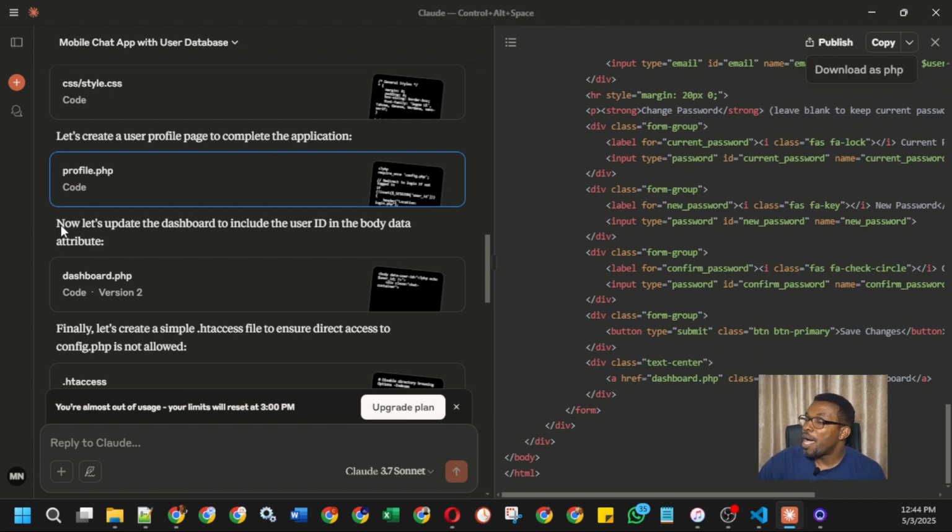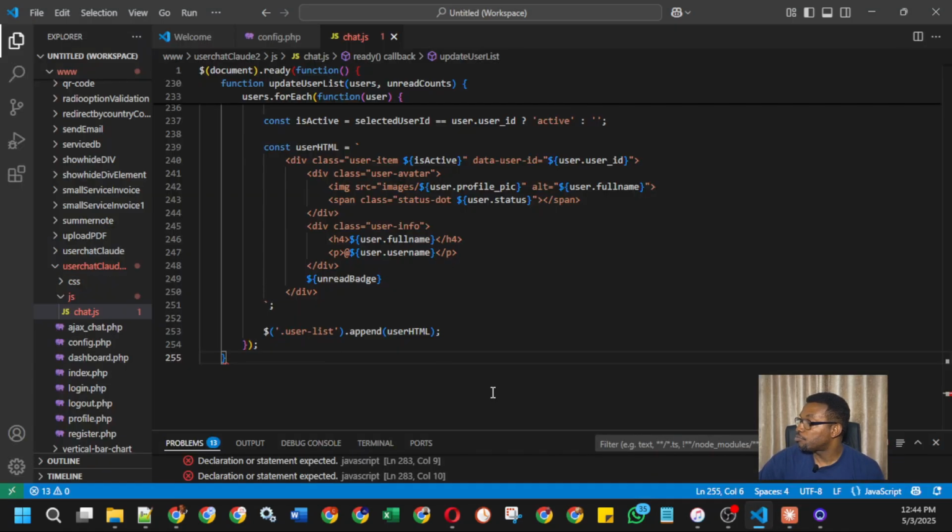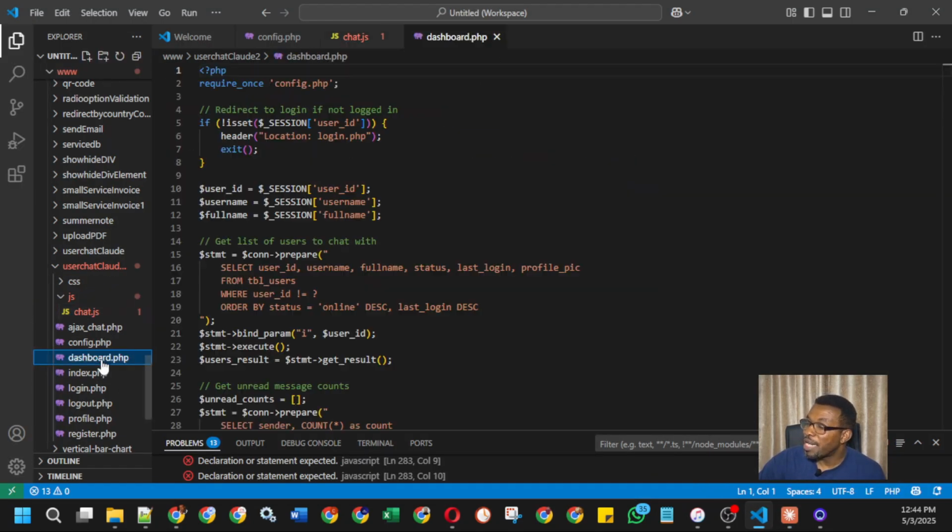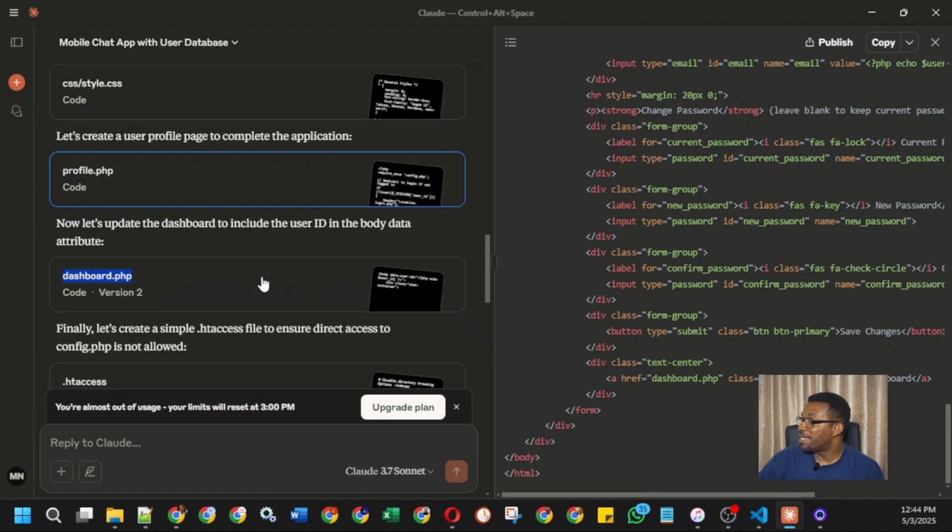And then the next one is, now let's update the dashboard to include the user ID in the body data attributes, right? Now you see, I think we have copied the dashboard before now. Yeah, that's the dashboard, right? But it has generated for us a new dashboard.